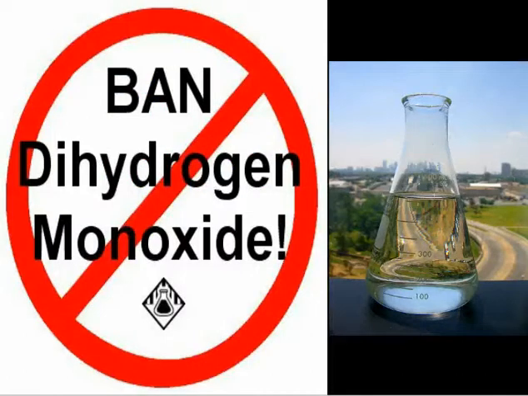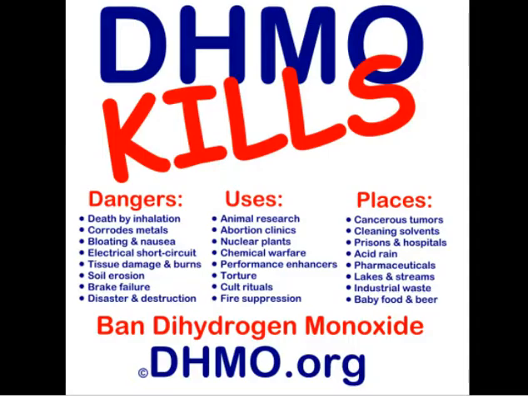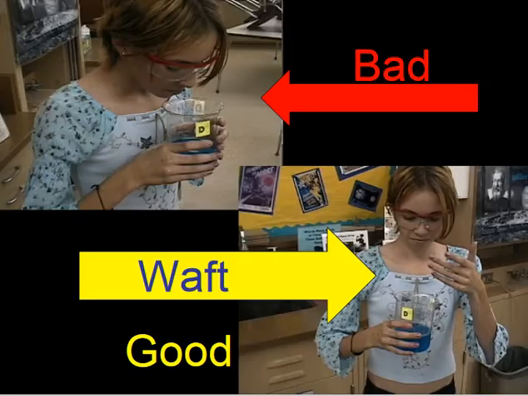Well, what does it look like? DHMO is actually water. So if you would have voted to ban water, wow, we wouldn't have been able to survive. So it's just knowing the names of different things. We can call it dihydrogen monoxide. You can call it H2O. You can call it water. So there's lots of different names for it.